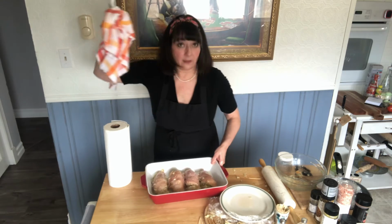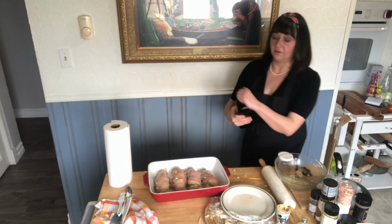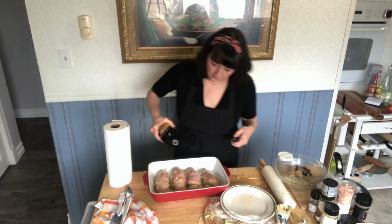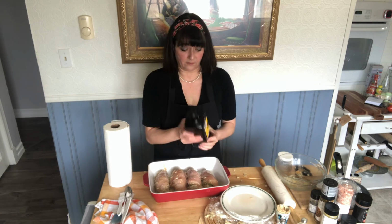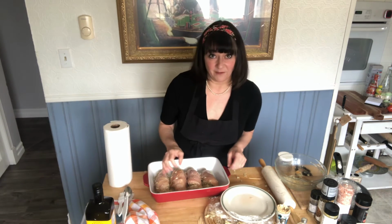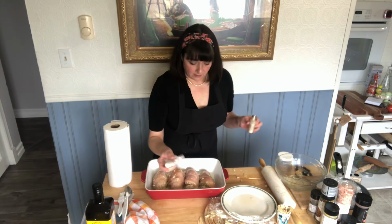And what we need to do now is season them a little bit. I'm just going to stretch over here and grab my olive oil. So what I like to do is take a little olive oil and drizzle it over the top. It's organic olive oil that I buy from Costco. It's wonderful. I should say my sister buys it for me. I have my very own personal shopper. She's awesome. And so now, more salt, more pepper, and you can be absolutely done.